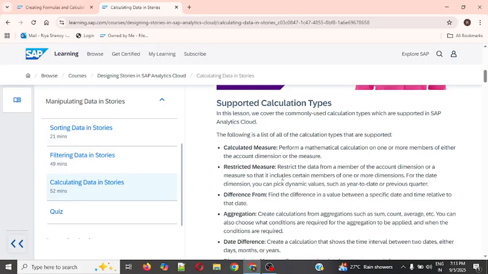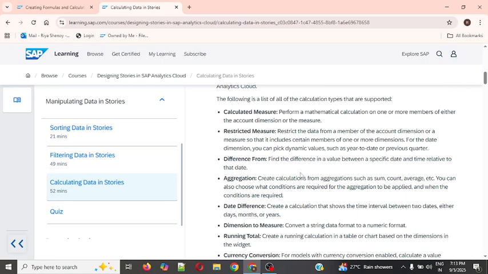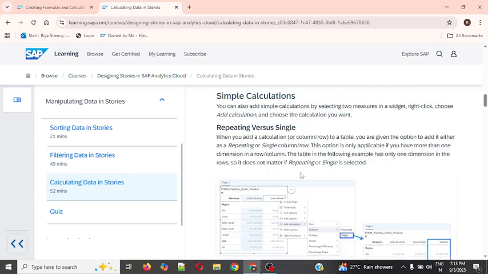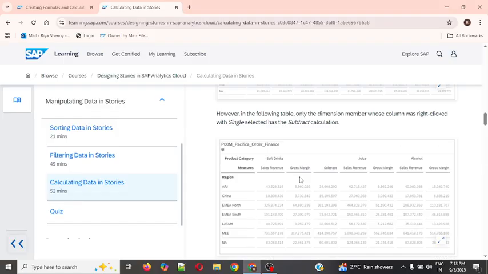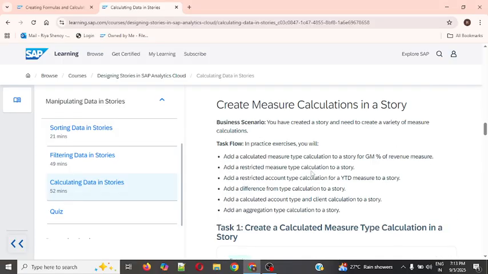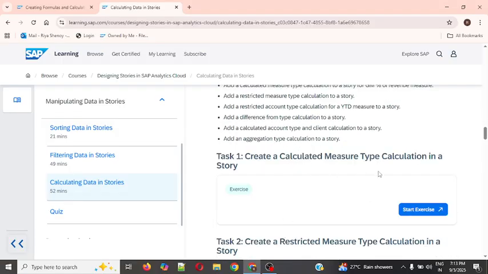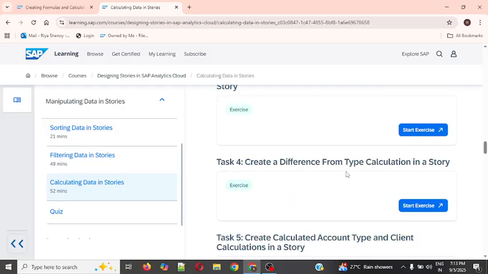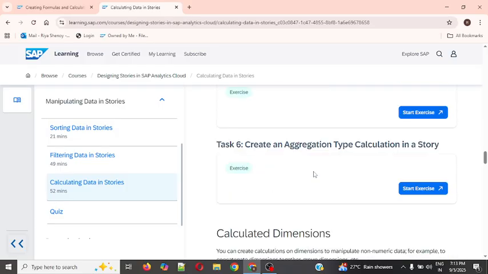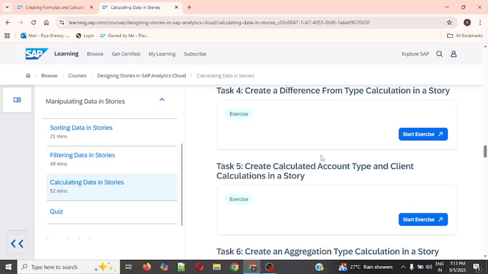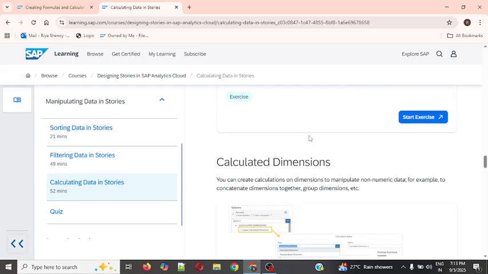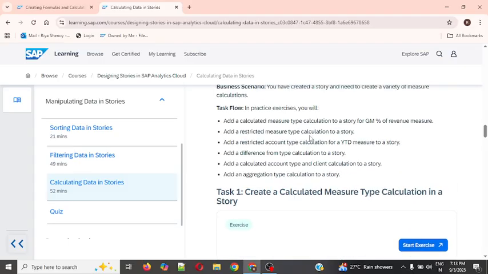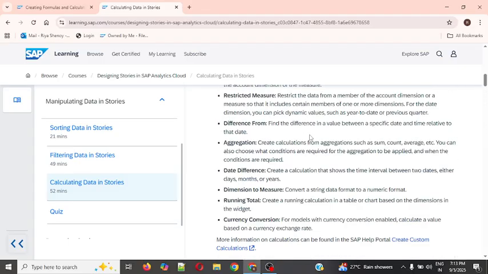Once we complete the theory part and get to know the basics and the concept, then we'll try it out practically: how we can create the calculated measure and how we are going to create a restricted measure. There are so many measures over here. We will see each measure one by one, create each one, and see how it works. So let's get started.